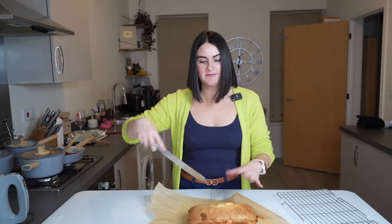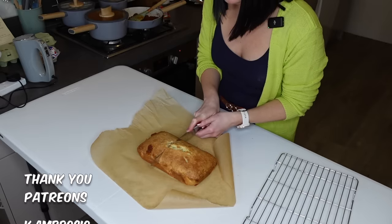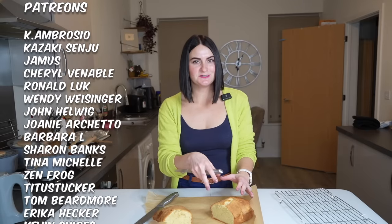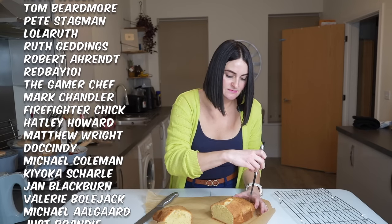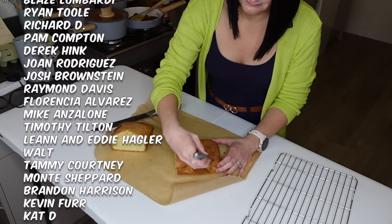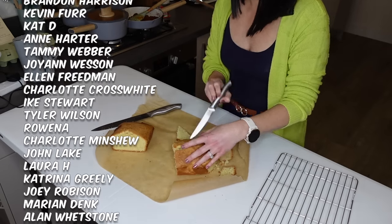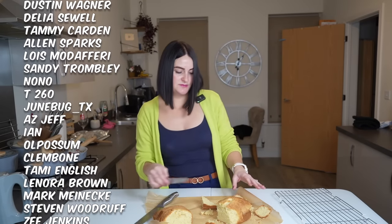I'm hoping when I cut it it stays quite dense. Let's cool it down, pop it over here. I'm going to cut it and then try to make it a bit of a rounded shape, because I believe that's what the baked Alaska is — like a bit of a dome shape. I know I could have probably got something compressive but I was nervous that it would completely crumble, so let's just try. Maybe cheat and do it with the meringue.